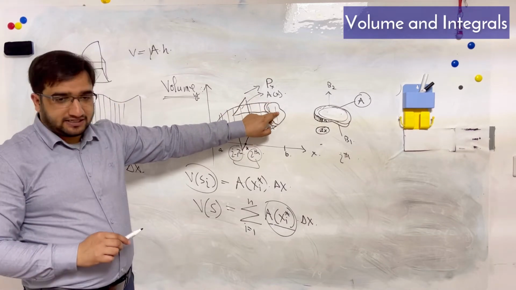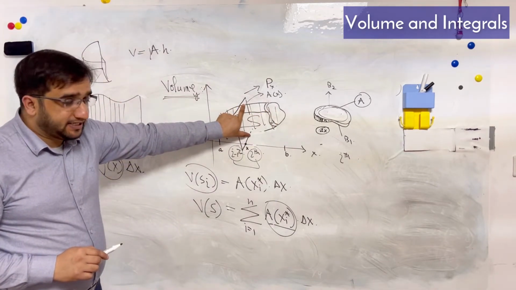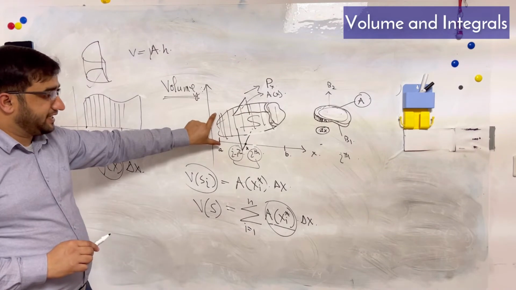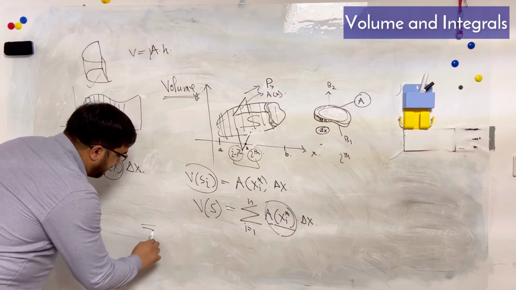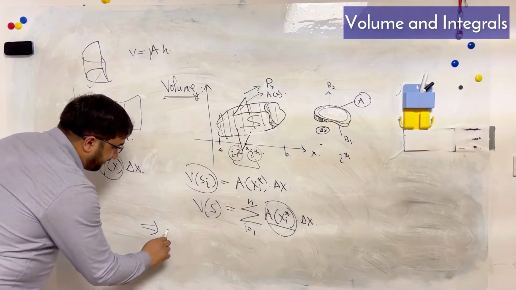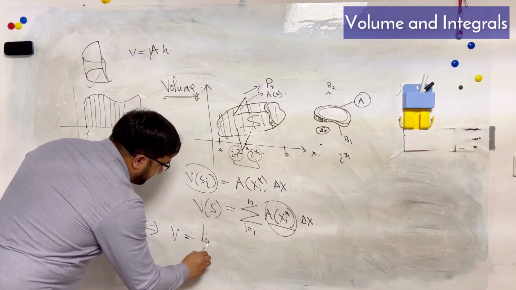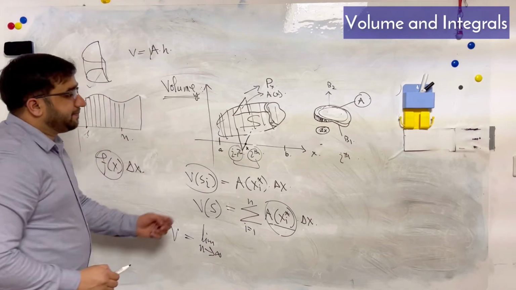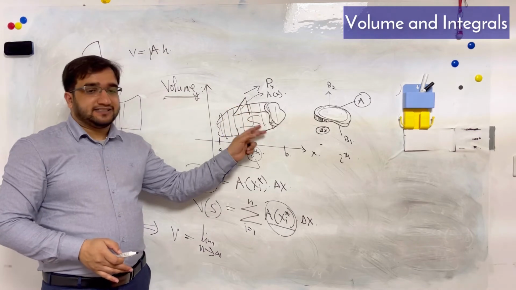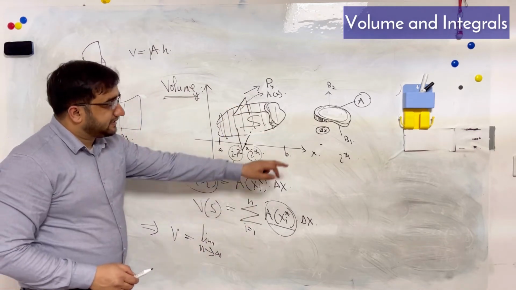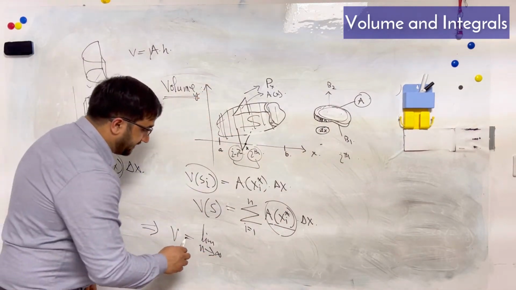For example, this edge will have a smaller area, the slice which you cut from here. The slice which you are taking from here will have a larger area. So the area is changing. That is why we need this whole thing. This is similar, and now I can link this with the final definition: the actual total volume will be the limit if I cut the whole bread into such tiny slices that the width approaches 0. Delta x approaches 0 means the number of slices becomes infinitely many.